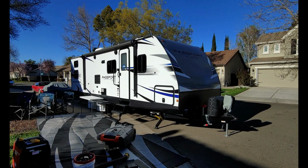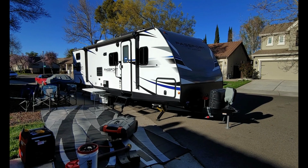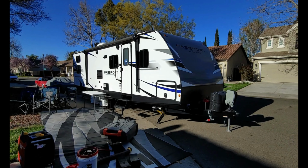Okay, so this is a 2021 brand new Keystone Passport SL Series 292BH. I'm going to do a walk through the trailer, and I'll identify all the modifications and upgrades that I've done, which are pretty extensive. So, start off with the front of the trailer here.